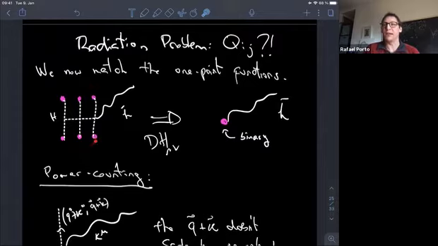Before we matched the vacuum to get the binding, we could have also matched the one-point function to get the binding. I mean, you can also do it that way, and it gives you the same answer. It's just that it's easier to match the vacuum. But if you match the 1-point function again into the binary by doing the same integral that we said before, the M gives me binding, but the Q will give me the Q. So that's the guy that we're after. We want to match the Q now.